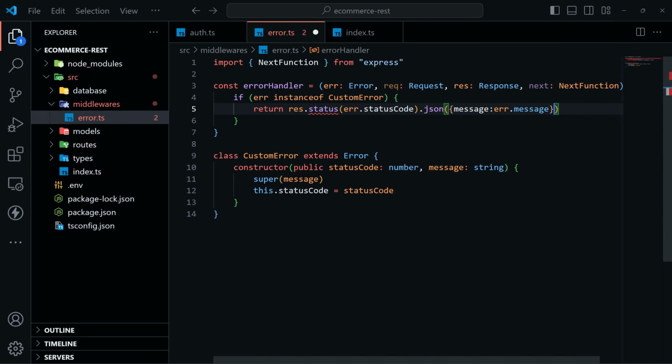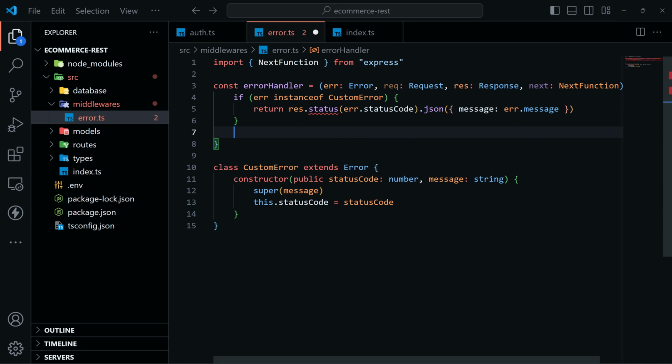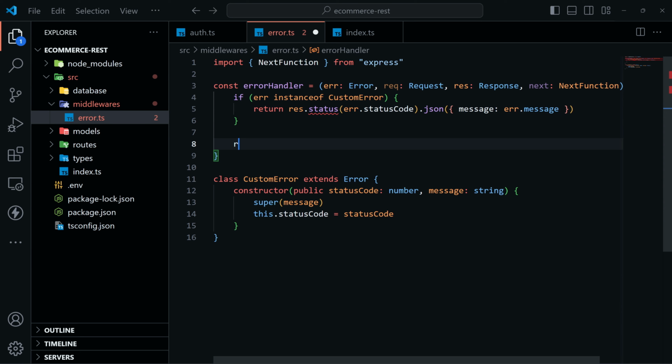And if that is not the case, then we are gonna return a default error message, that is of status code 500, and a JSON message of internal server error.